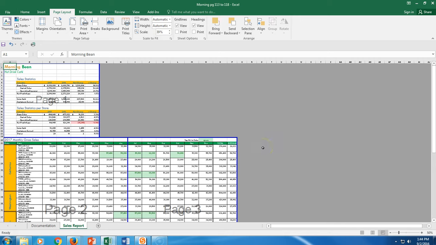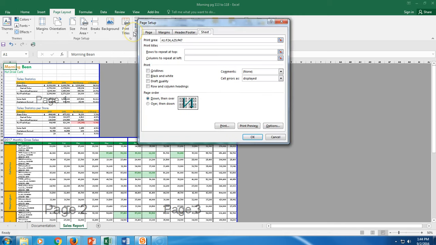So read on the top of page 117 about adding print titles. To set the print titles, step number 1, on the Page Layout tab in the Page Setup group, click the Print Titles button. So we're on the Page Layout tab in the Page Setup group, and we want to go to the Print Titles button. Go ahead and click on that. You can see it opens your Page Setup dialog box with the Sheet tab selected. And right here it says Print Titles. This one says Rows to repeat at top. In the Rows to repeat at top, you're going to click this button right here.